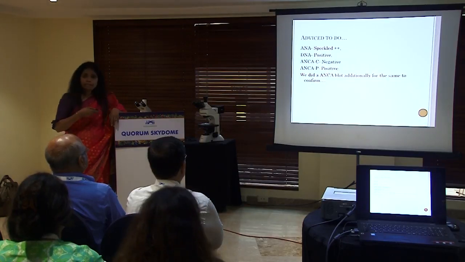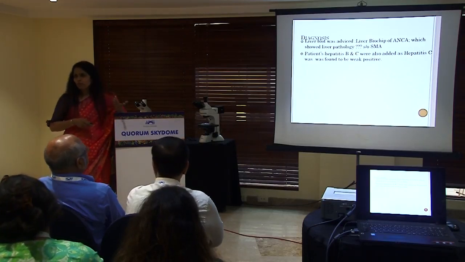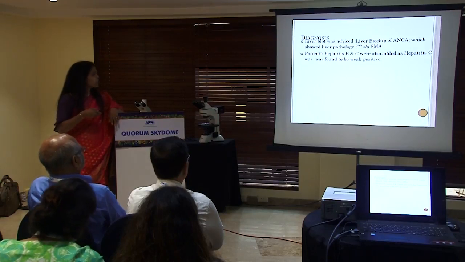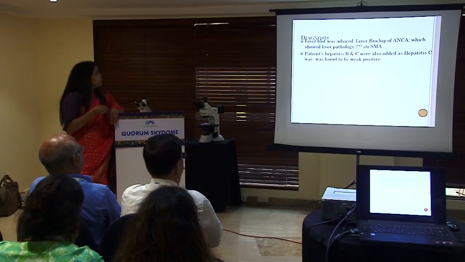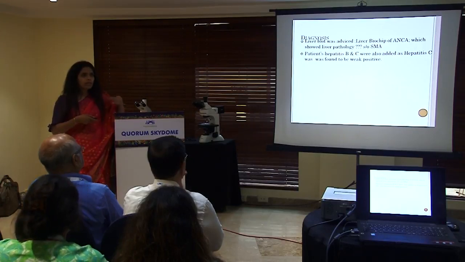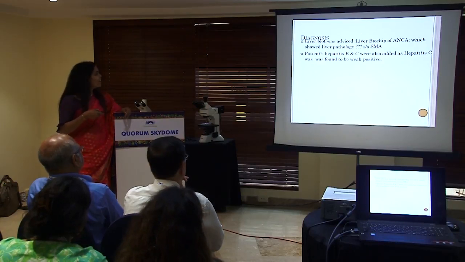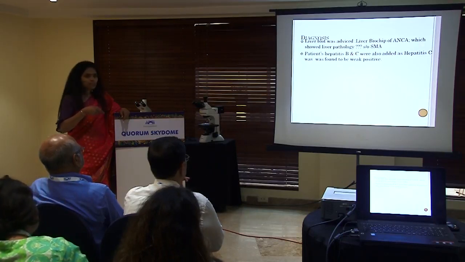ANCA blood added, because somehow I felt it possibly not fitting into my imagination of that case. Liver blood was advised. I'll show you the picture if I have that here. SMA. Now where are we? Smooth muscle. Any guesses? ANA positive? Clear now? I'm giving you a hint here. Anyway, मैंने diagnosis भी लिख दिया है. Hepatitis C.